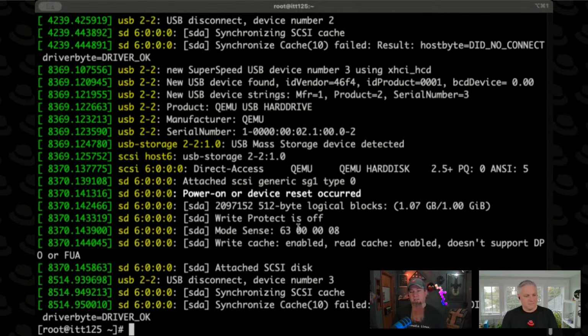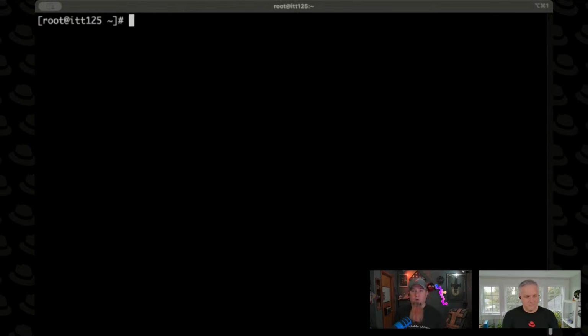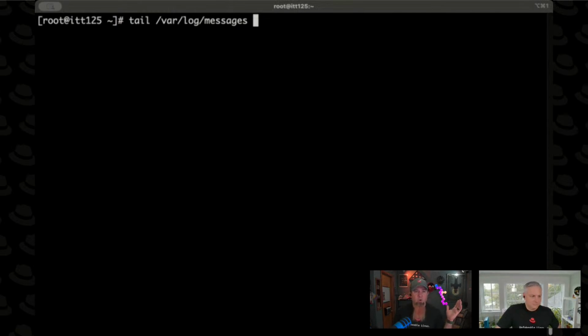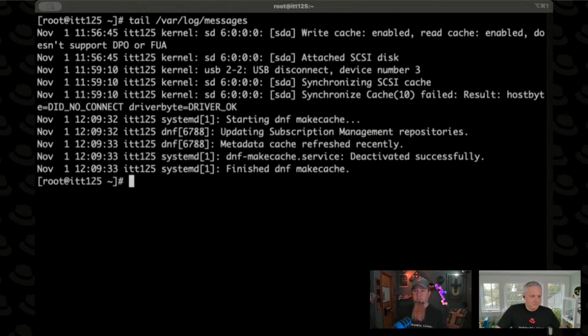All right, and along those lines, we still have the good old var log messages, which you might say has been replaced by the system journal. In some cases, yes. In some cases, no. var log messages still exists, and it shows some of that data. We're going to go through a demo of this later, but you can see there I attached a USB stick to this in testing, and it shows up in var log messages. It was also in dmesg, right? So it's in both places.